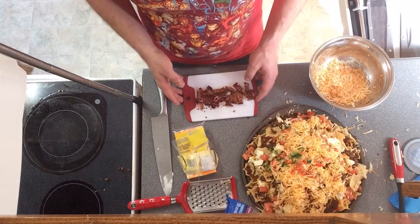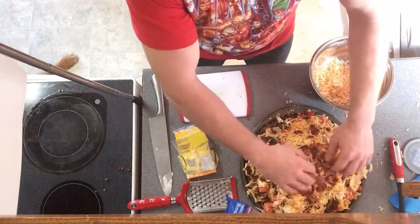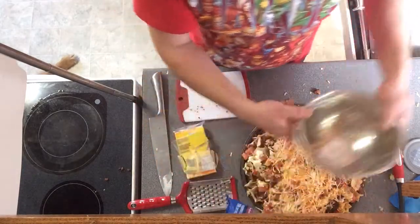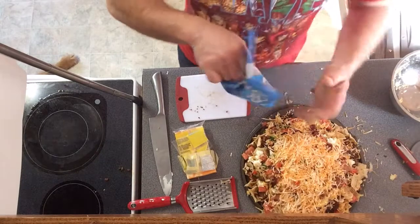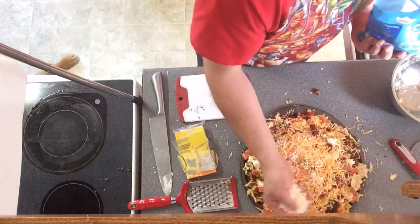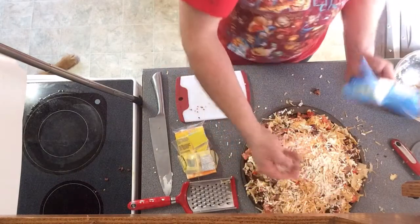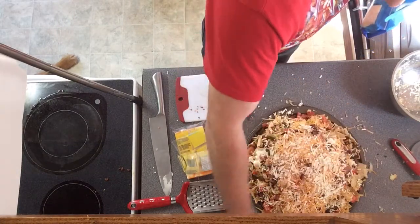I did make some bacon. Does this need bacon? Not really — it's got a lot of flavor in it. Does it not need bacon? No, it needs bacon. So we're just gonna throw that right on the top. You could have thrown it in the middle layer, but we're putting it on top for some extra flavor — because it's bacon. Franz's delicious thick cut bacon. Franz's butcher shop located in fabulous Peterborough on Lansdowne Street, just by Ashburnham. Now why not throw on some feta? A little feta goes a long way, but throw it on top — it adds a nice texture and smell that makes it really good.